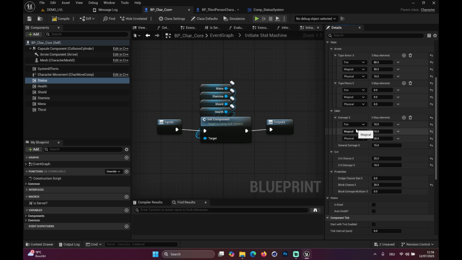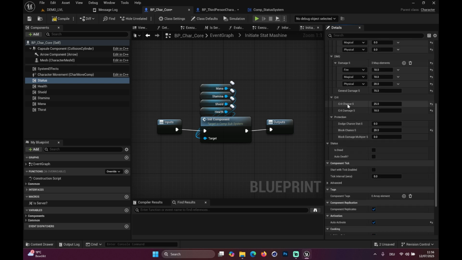The same thing for damage. So you have each damage type, and here you can expand the damage types. It's a simple enumeration where you just add it. We come to that at the end. But here you can also define your damage per damage type. And the same thing with crit and dodge. They are very self-explanatory. The block modifier maybe needs some explanation.